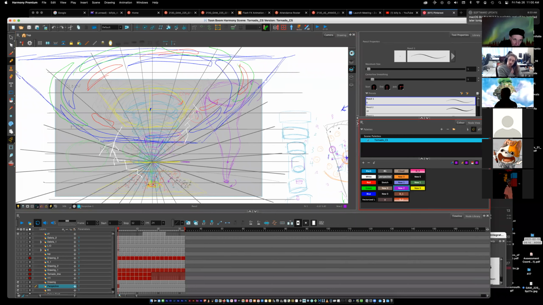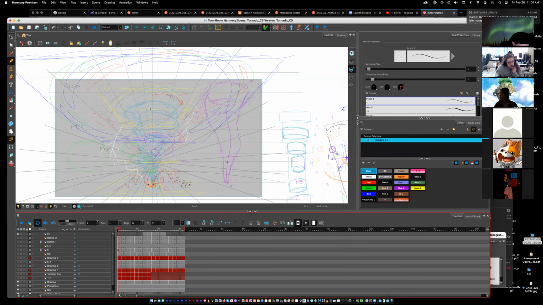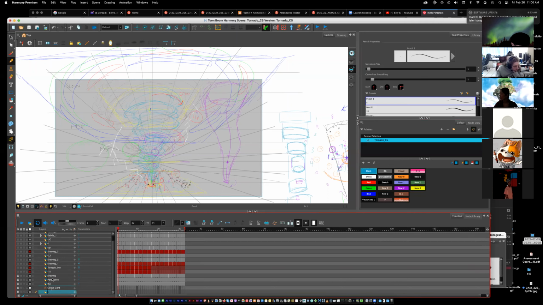I definitely want to animate these little ribbons here, and I tried to borrow the overall shape. So if you look at this, actually what I'm going to do is add another layer here. I'm just going to call this 5 for some reason, add and close. And I'm going to drag my 5 layer right on top of this drawing.